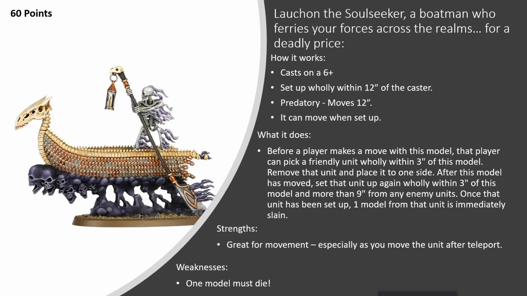So before a player makes a move with this model, that player can pick a friendly unit wholly within 3 inches of this model. Remove that unit and place it to one side. After this model has moved, set that unit up again wholly within 3 inches of this model and more than 9 inches away from enemy units. Once that unit has been set up, one model from that unit is immediately slain.